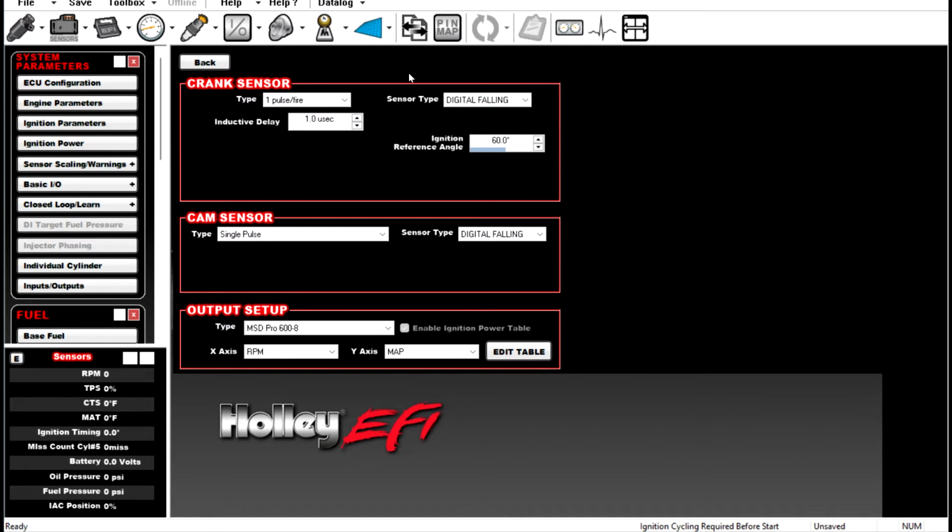If we want to do a custom setup, and what that means is we'd do a 1 pulse per fire, right? A lot of the people that reach out to us, they'll buy an MSD crank trigger with a Hall effect sensor for their LS, but they want to continue to use their LS cam sensor. So if it's a 1X LS cam sensor, they select this, and then they don't know what to do from there, right?